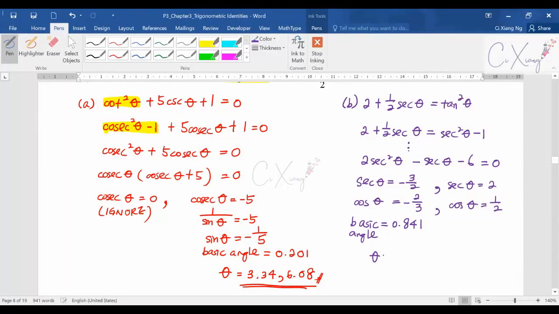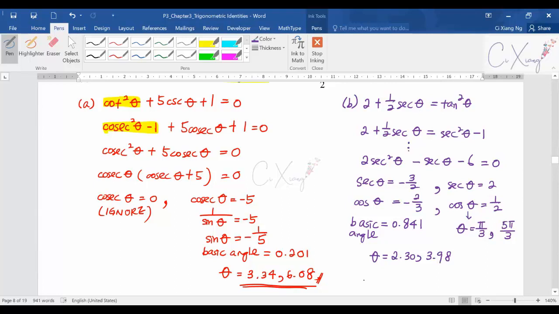If you go through the quadrants, cos negative means you should get the answer from the second quadrant and also the third one. Second quadrant and third quadrant will be 2.30 and also 3.98. If you continue from here, cos theta equals half. If you again follow the quadrants, cos positive means you need the answer from the first quadrant and also the fourth quadrant. How to get all these values, I'm not going to discuss with you anymore because it is something you should know earlier, where you learned it from the AS syllabus.